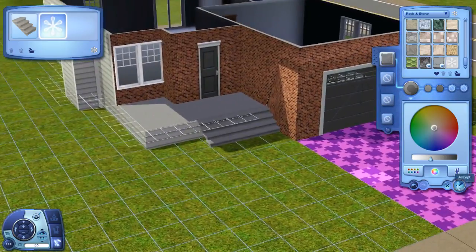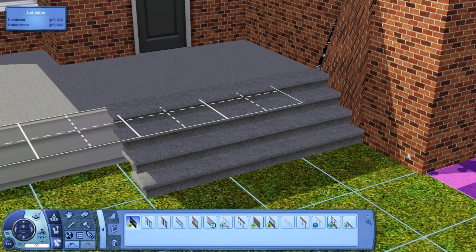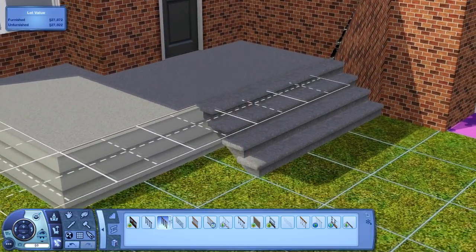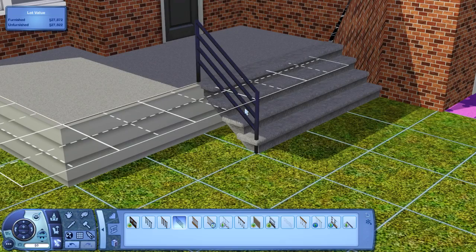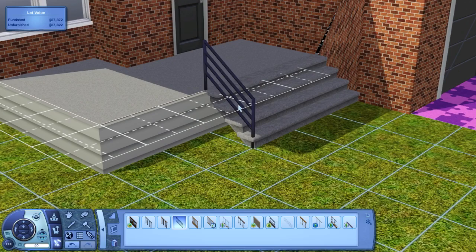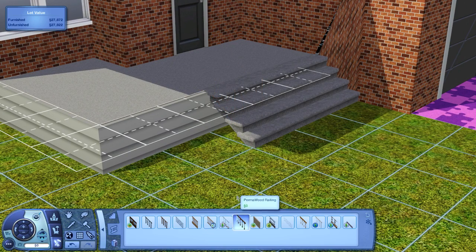Okay, I think I like that. And then this one in the picture, it doesn't have any railings on the side, which is kind of weird to me. I feel like you need railing there. So then I just go into the railing section and I get to decide what railings I want to use. Nothing too industrial. This is giving off too much of an industrial vibe to me for a very traditional house. So I don't know. I might have to go with something maybe wood.